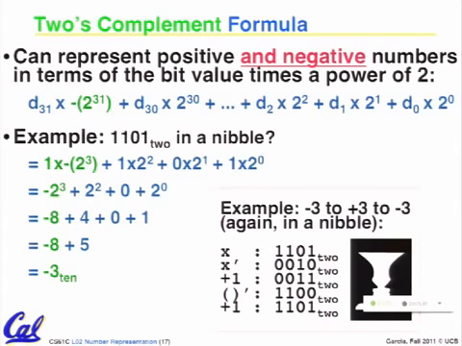The answer is both, right? It depends how you look at it. So how do I know, by the way, that this is minus 3? I can look at that and quickly say it's minus 3. Why? Because I do the inversion in my head. I pretend a 0 is actually a 1 and a 1's a 0. So in my head, I'm looking at this top number, 1101, and I'm reading it as 0010.